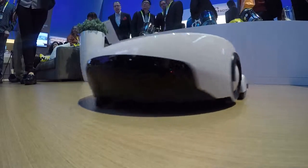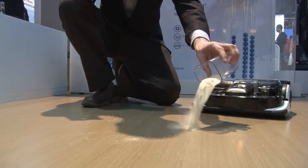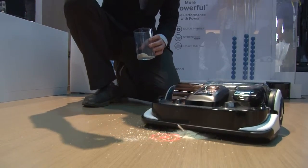From washers to ovens, I found some really cool innovations happening here at CES. We are already used to robotic vacuums that can clean the entire floor, but this new vacuum from Samsung has a special ability: you can point using a laser to get it to go clean up a mess.